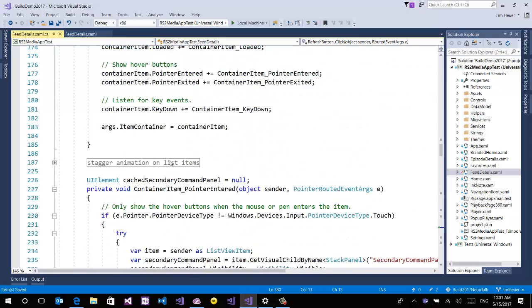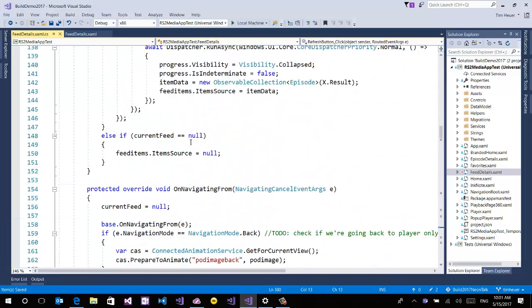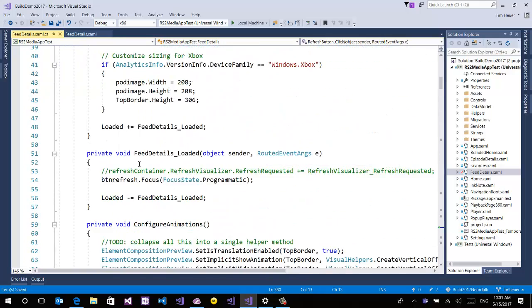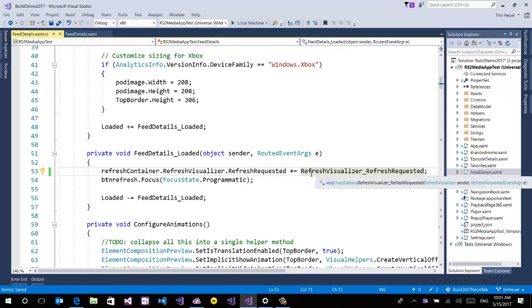The other part where I need to change that capability is to comment out another section up here, right here. And this is the main event. On the container, I'm going to grab the visualizer and attach an event for refresh requested. Then I'm going to fire off my event handler, which is basically going to say, go check for more data. So let me do those two things. Let's rerun our application now and see what we have.